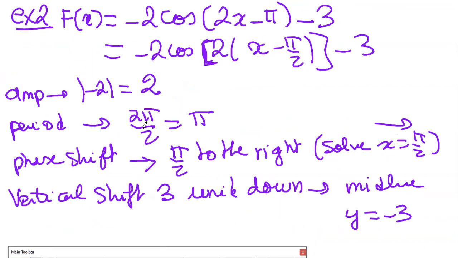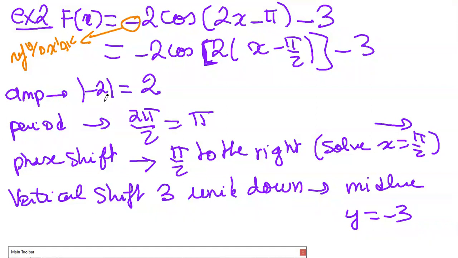Now if I want to graph minus 2 cosine of 2x minus pi minus 3, again I will factorize by 2. So I will have minus 2 cosine of 2 times x minus pi over 2, minus 3. And then I will start. What is my amplitude? Did you see the minus, guys? This minus doesn't say that the amplitude is negative. This minus shows me that I have a reflection with respect to the x-axis. And this, I will do in the end before we graph the last step.